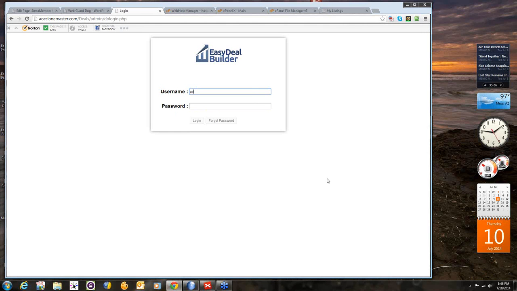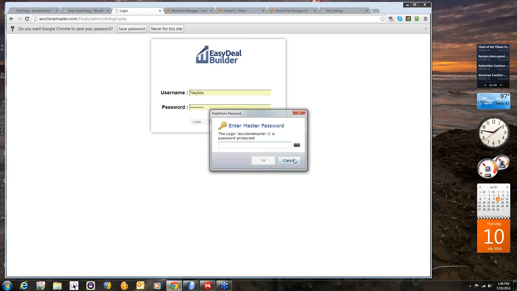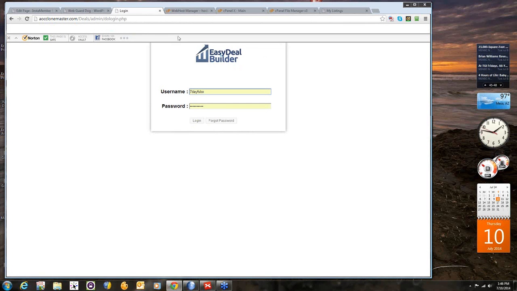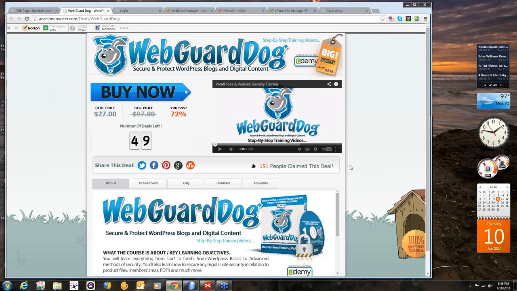Okay, I don't remember what my login is here for this, so we'll just play it by ear. I don't think this is it. That's a problem with having all these sites. All right, so that's not it. Okay, now if you come to this issue right here, so you don't know what your password is for Easy Deal Builder. Okay, I'm going to show you a down and dirty trick. I put this on the membership site if you purchase the clone. If you don't purchase the clone, then you'll get this information through this webinar. I'm going to show you exactly what to do.